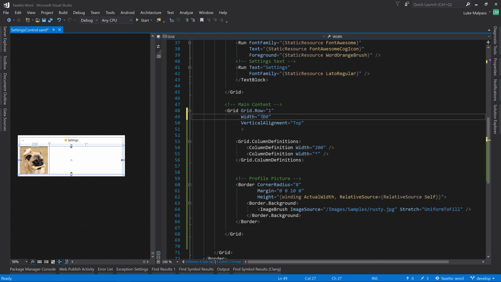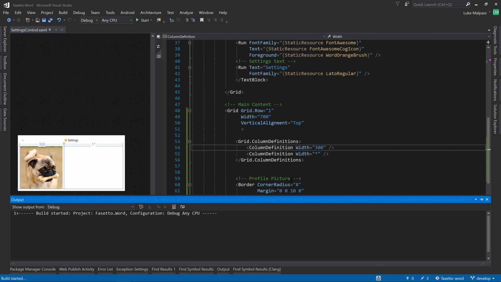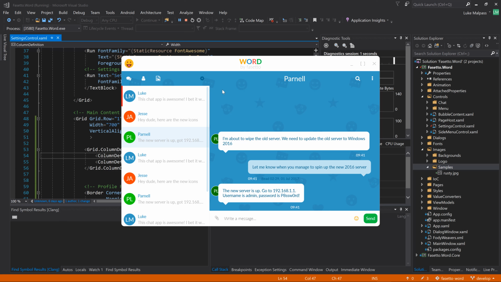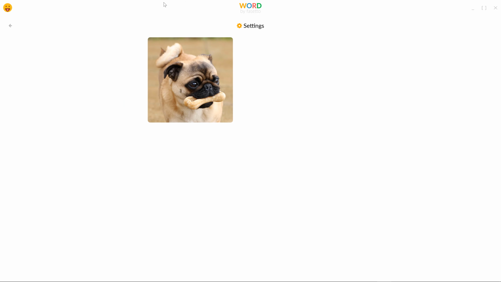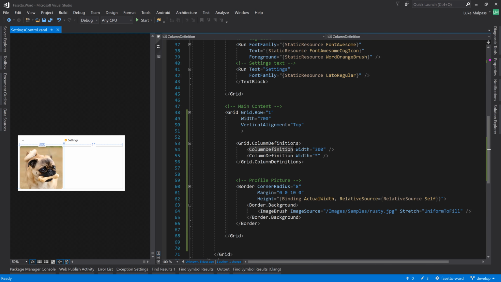This then clearly wants to be larger, so let's try 300. And let's see what that looks like. And this is kind of doing, well, it is a fixed size. The thing I always say not to do. I think in this situation it's going to work better because we want it centralized. So I think that's a little bit too big now. So let's just drop that to say 260.